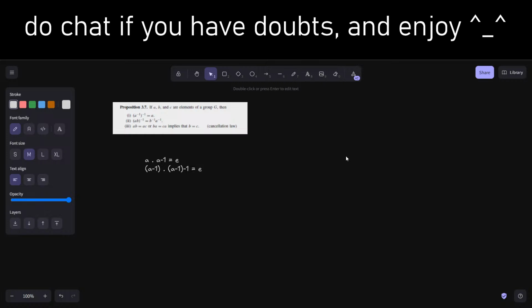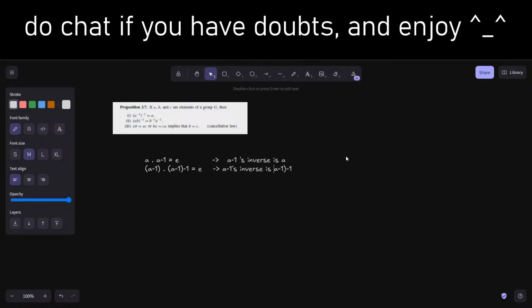And now we knew that, okay, can we write the above equation in these words, that A inverse is A, and can we reframe this as A inverse inverse is A?